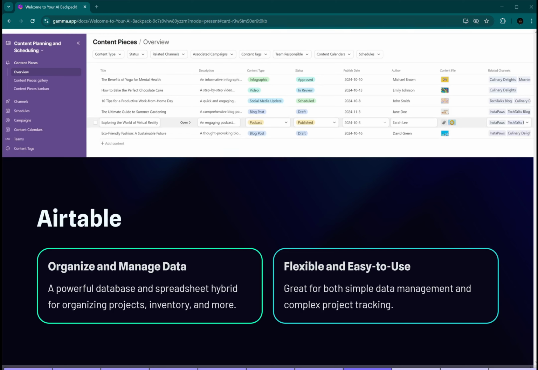You can be tracking inventory, managing a project, or keeping a content creation calendar and all the different elements of it that you want to watch for, and just have something that's really handy. And with AI's ability to click through the content, how you want to manage that data and so forth, and have your project being tracked, Airtable is definitely good, and it takes a really nice AI-enhanced version of a database, and like I said, a spreadsheet altogether.